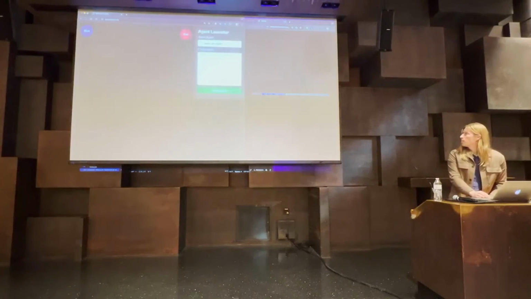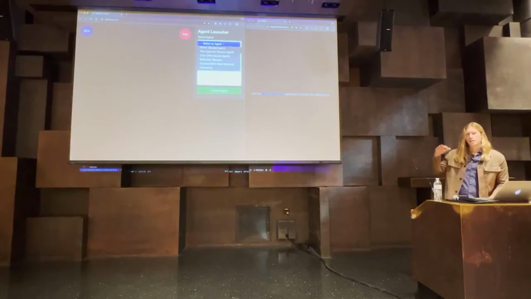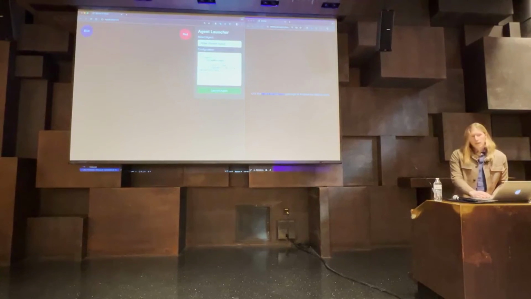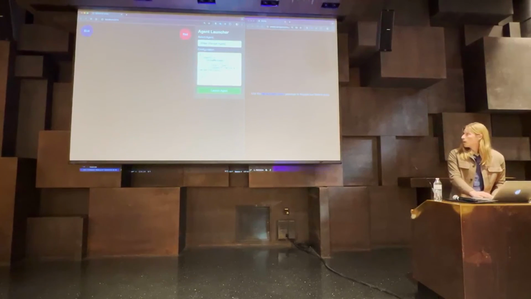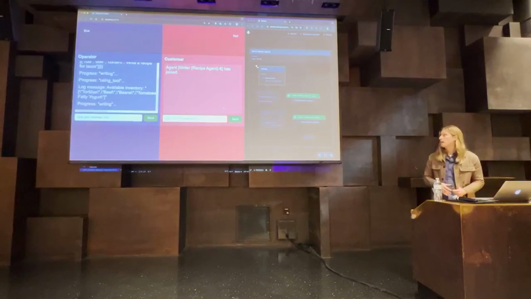So the red team can invoke agents, and here I have in my dropdown all of the patterns that we showed before. So let's take a look at the recipe writer, and I'm passing in initial context of what recipe I want this agent to create. So let's launch that. Now right away we see a lot.